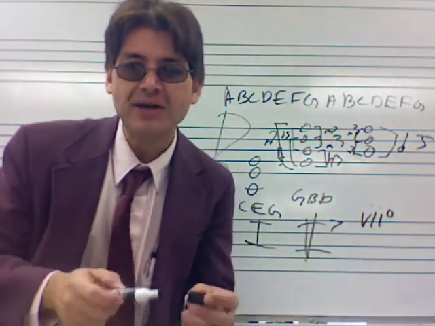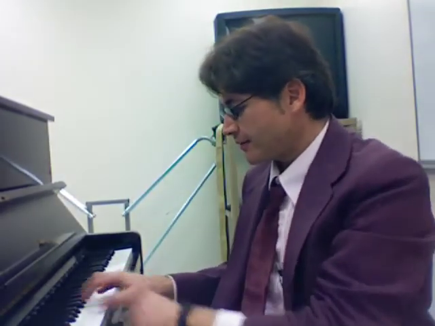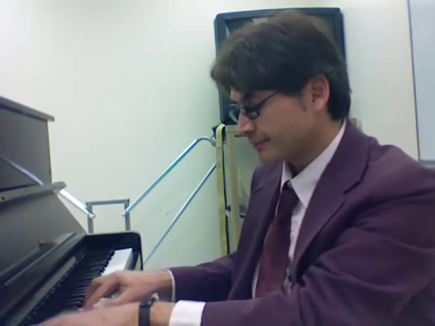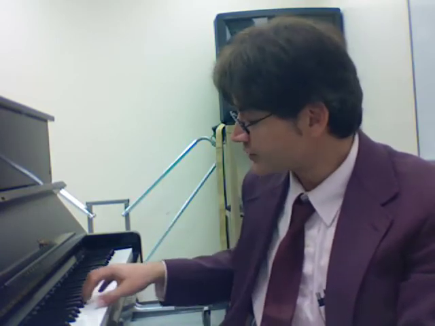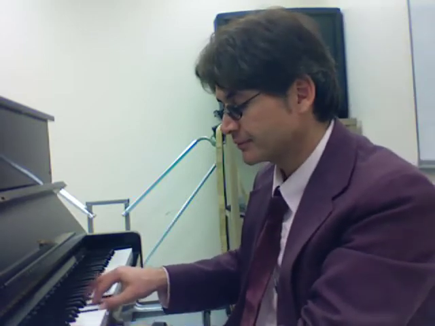So let's go over to the piano and hear how this 5/7 versus the diminished 7 chord sounds. Okay, so here I got G, B, D, F. Now, if I just do a diminished chord, which is B, D, F. So it's the same method. Here's the diminished 7th chord. And here's a G7 chord.